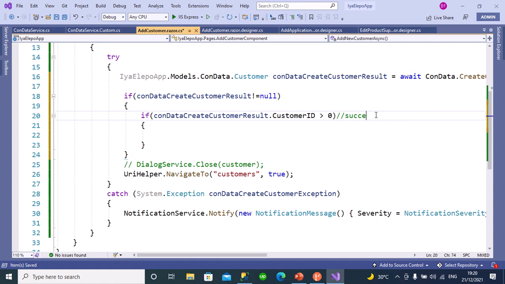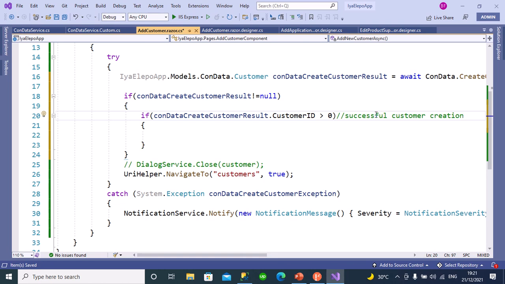Successful customer creation. The reason is because the primary key, if you notice the way we do it, is always greater than 0. They are all positive numbers. Have you observed that? Yes. So greater than 0 is how you test for positivity in mathematics. Once any value is greater than 0, automatically it's positive.